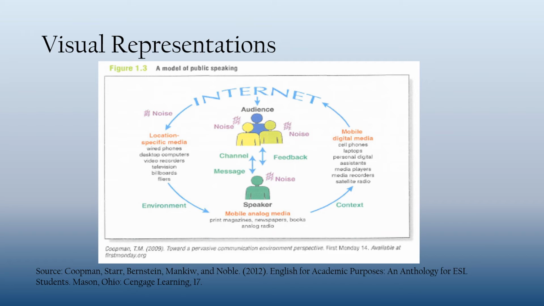This visual comes from a communication studies chapter. It talks about a model of public speaking. While the model is intended to instruct a student on how public speaking works, I have repurposed it to teach students how to learn English. One way is to have students describe the visual.